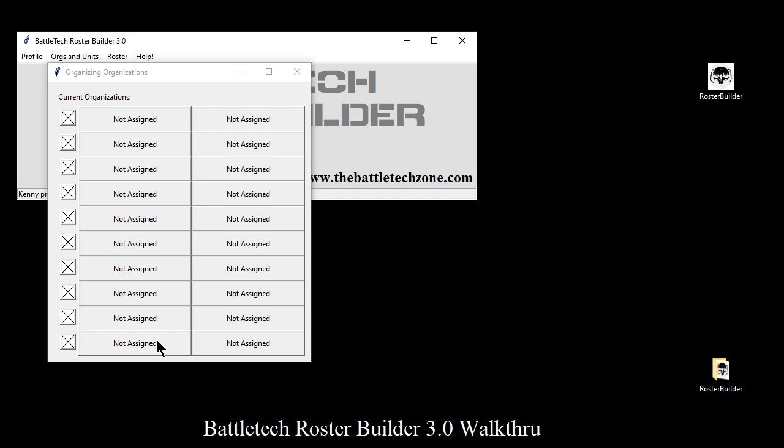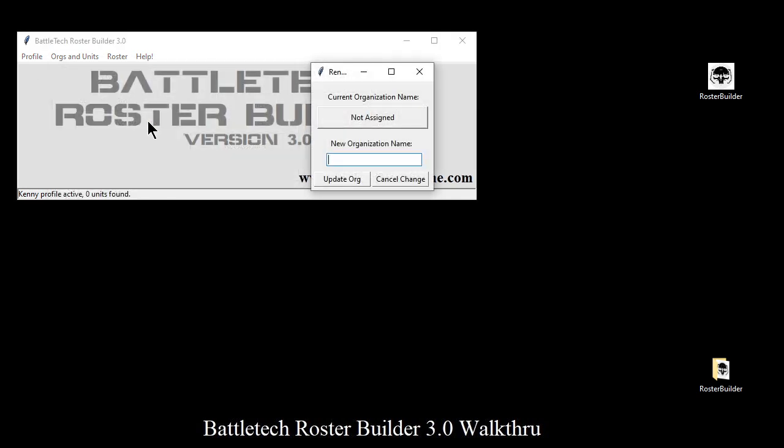And again, you can have many different profiles. Whenever you see this block with an X in it, that's actually a delete button, but there's nothing to delete. So let's go ahead and create one here. I'm going to put in Damage Incorporated.